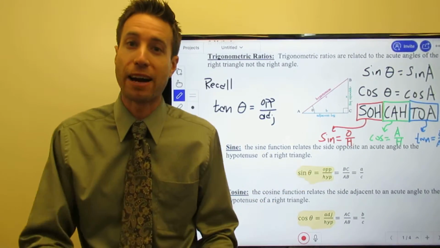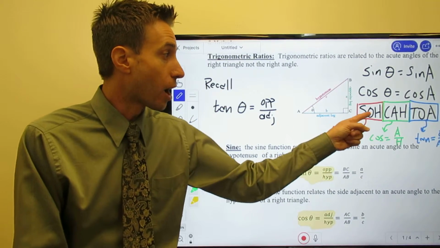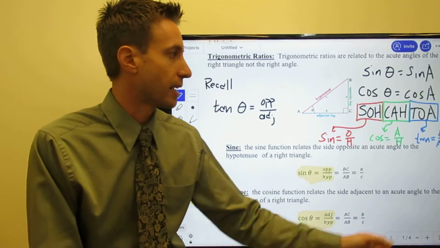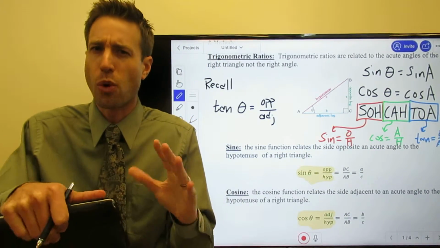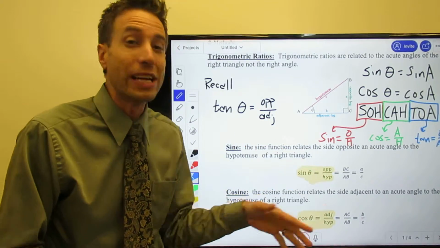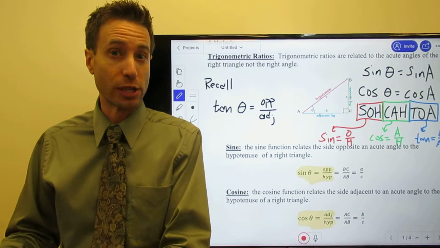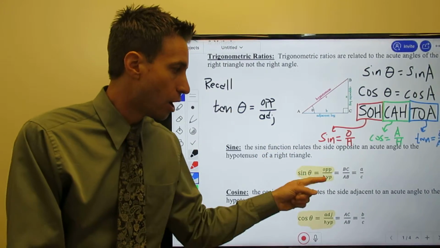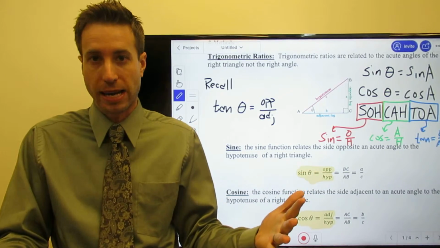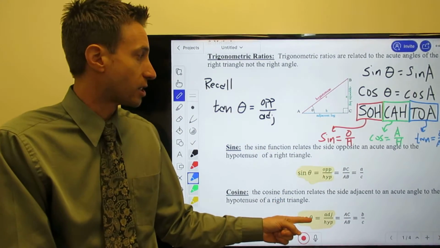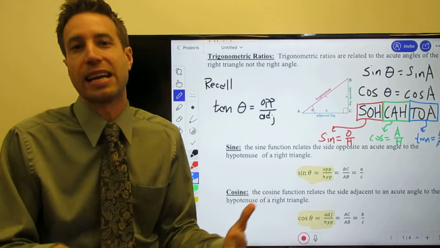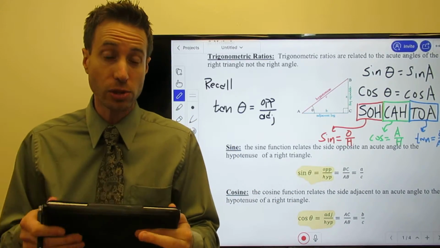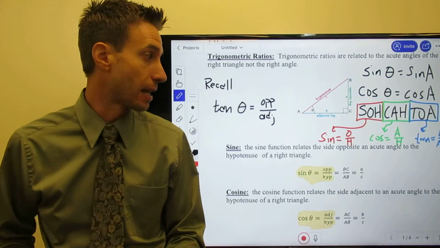In particular, the part that matters is what the ratio is. So sine is opposite over hypotenuse, cosine is adjacent over hypotenuse, and tangent is opposite over adjacent. It's just a way of helping you remember which ratio goes with which trig function, because you cannot interchange them. You can't put tangent with opposite over hypotenuse and get the right answer. It doesn't work. You can't put cosine with opposite over adjacent and get the right answer. Cosine goes with adjacent over hypotenuse. So we have to keep those ratios with the trig function that they belong with.